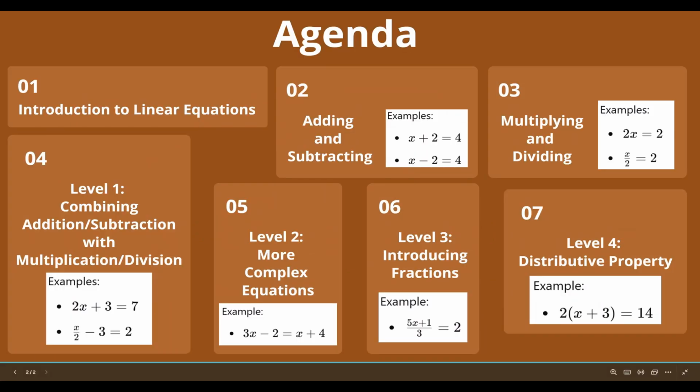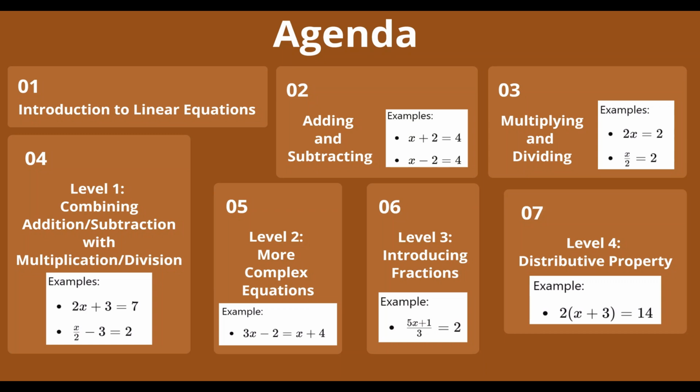The following agenda outlines what I will be discussing in this video. The chapters listed from 1 to 7 represent different sections of the video, and you can easily skip to the part you need by clicking the description below. Chapter 1, I will start by introducing linear equations. Chapters 2 and 3, we will cover rules of addition, subtraction, multiplication, and division when solving linear equations. Chapters 4, 5, 6, and 7, I'll take you through the 4 challenging levels of solving linear equations.